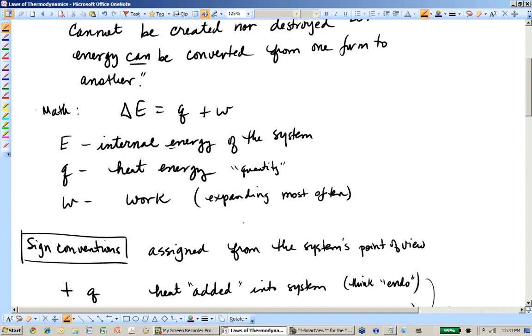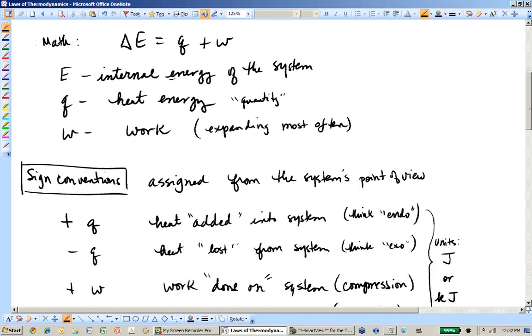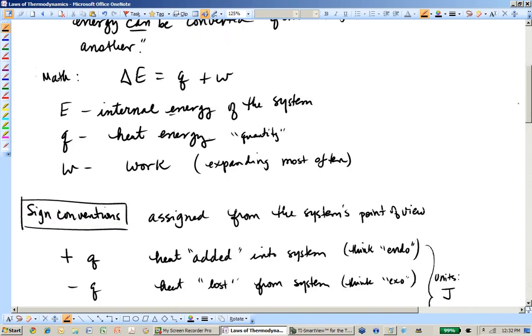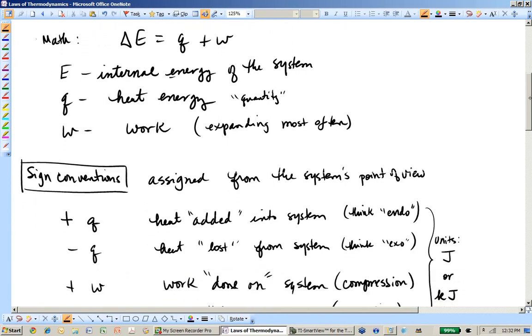For us, when work is done by a system, it's going to be an expansion. When it's done on a system, it's going to be a contraction. We're going to talk about gaseous systems more in terms of work. If the container is rigid, then that simplifies everything because you didn't have any expansion or contraction, and so work is essentially assigned a value of 0.